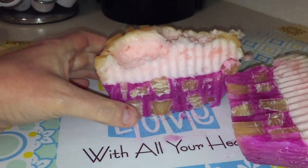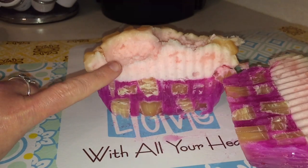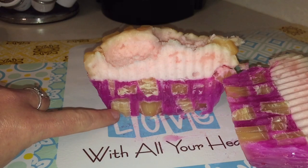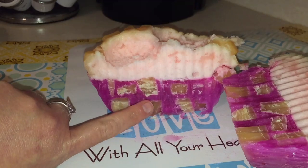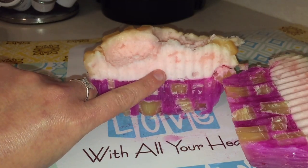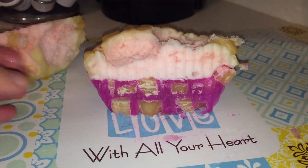So this is what we have here, you guys. Okay, so we have the whipped kind of wax on the top and a harder chunky wax on the bottom that is kind of an off yellow now, probably because the wax is kind of old, and a purple. So I think what I'm going to do is I'm going to take this fluffy type of wax off first, and then we will deal with the bottom.